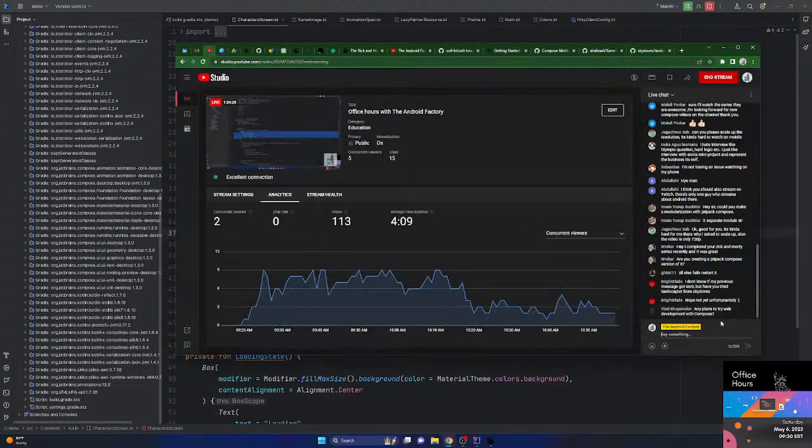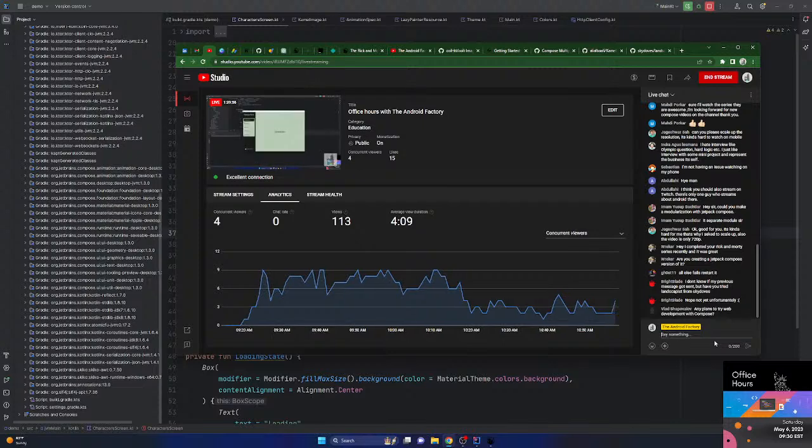Anything else going on in the chat? Any plans to try web development with Compose? No. Not at the moment, but I have been working with React a tiny bit recently, and it's very, very similar. Compose is a little late to the game in the sense that it's not the first.